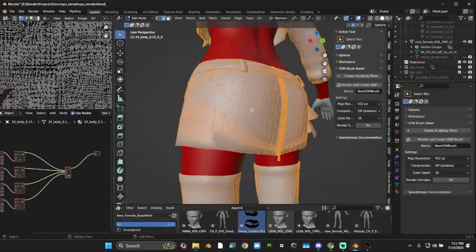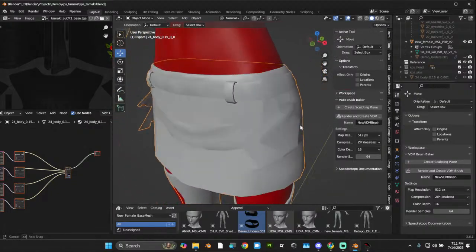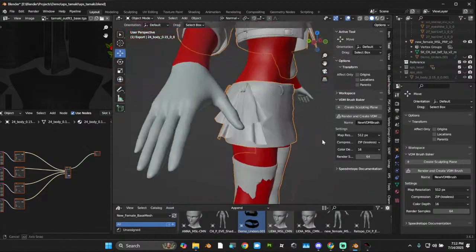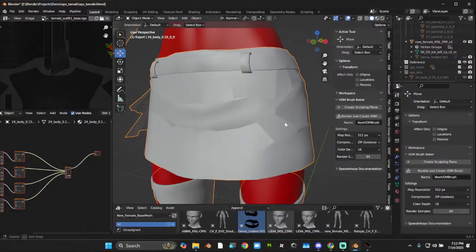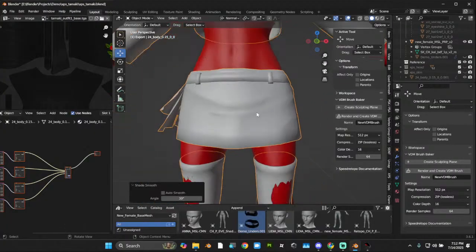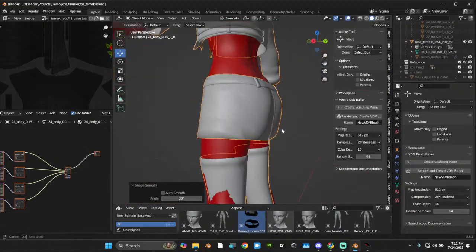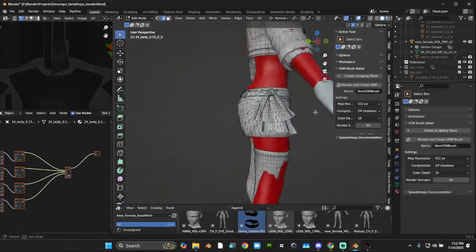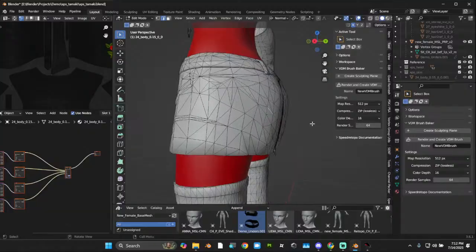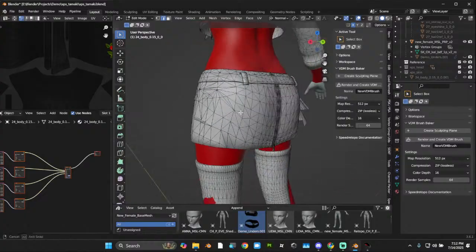And then I'm gonna go to Edit, A, Alt N, Average by Face, and that should smooth things out. Oh, but it didn't. Okay, so there are a couple things I can do to try to work with this. If I hit Shade Smooth, it looks better, but not perfect. What I'm gonna do is see if I can do a tris to quads. Like this part here, I'm not sure what happened. I don't know why that looks like that.